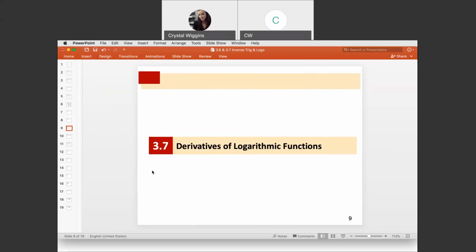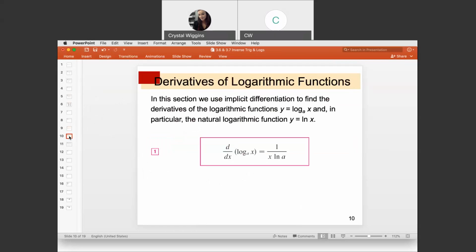Now let's explore the derivatives of the logarithmic functions. So we have the derivative of a log base a, because with this log, if there is no base written, it's defaulted to 10. If it's not base 10, it has to be written. So be comforted that if you don't see a base written, it's just 10. And the derivative is 1 over whatever is inside the log, x, times the natural log of the base.